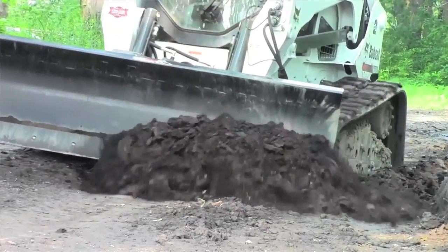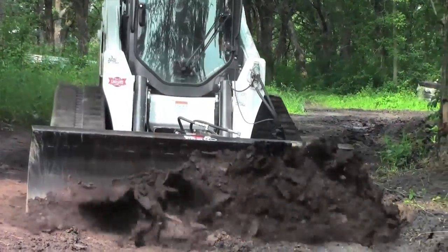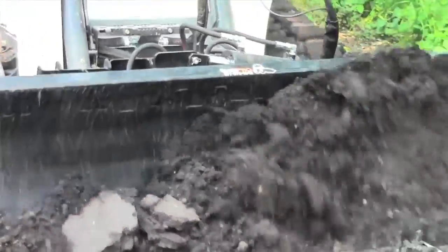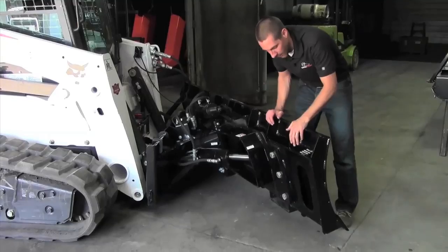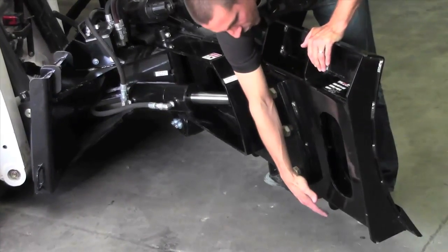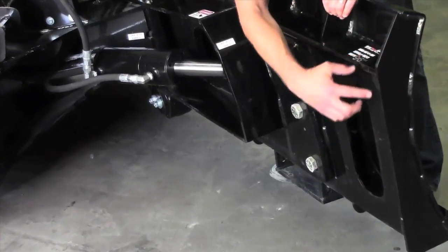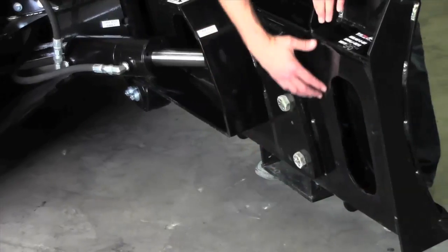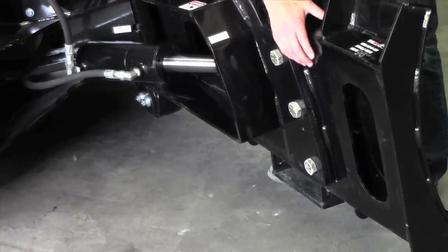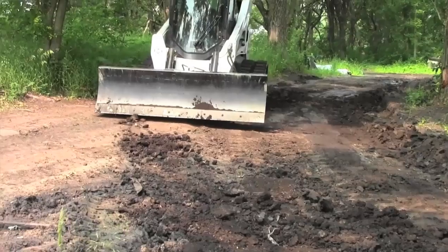So not only do we have a very heavy moldboard on this blade, but we fully box the back. And that's really where the strength comes from, and a lot of other dozer blades don't do this. If you look in here, we've got about 3.5 inches deep by almost 20 inches in height, and it's 1/4 inch steel, welded, fully boxed behind the moldboard. And that's really what gives this dozer blade its exceptional strength.